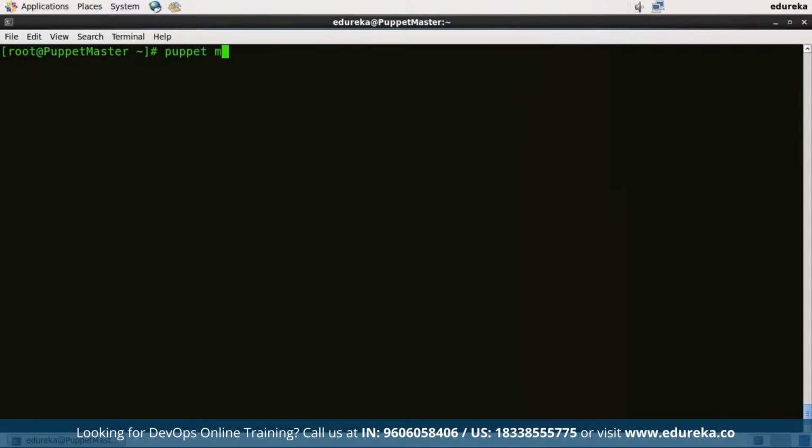For that, I'll type puppet module install -php, version 4.0.0-beta1, and here we go.